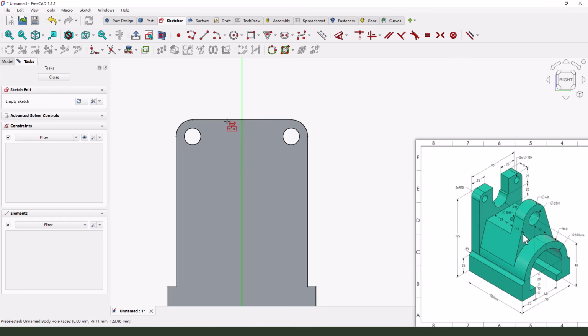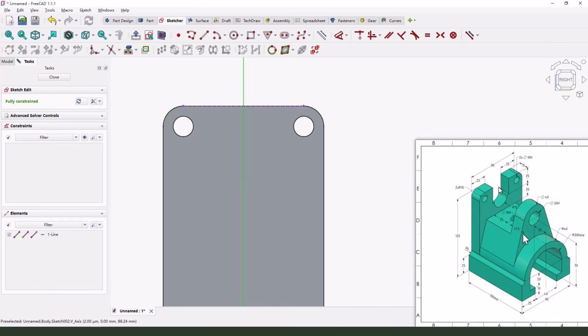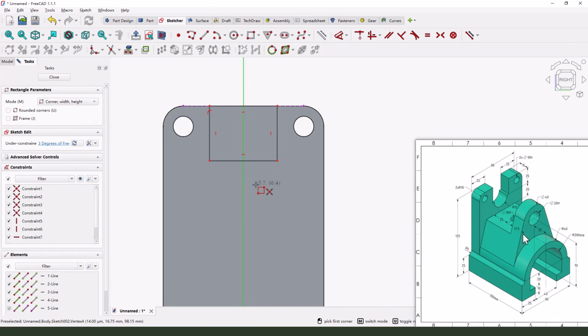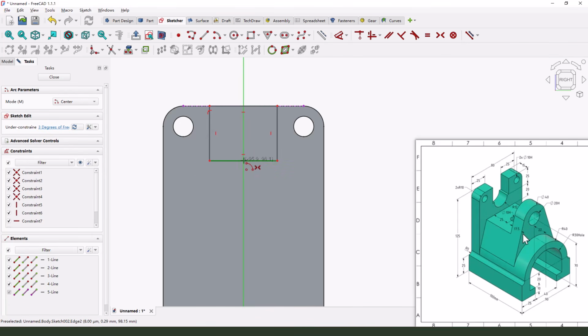So this edge as reference, and we need construction geometry. Create a rectangle and the arc 12 millimeter from this, like this.